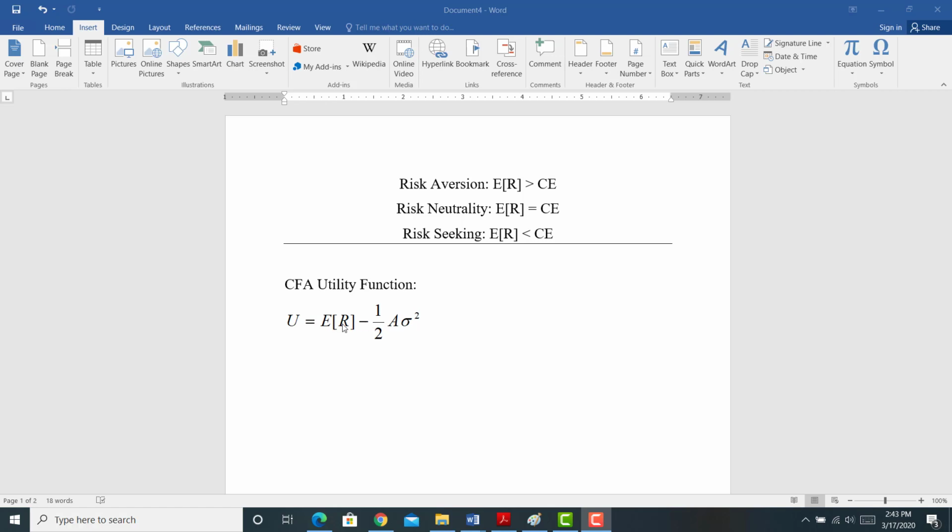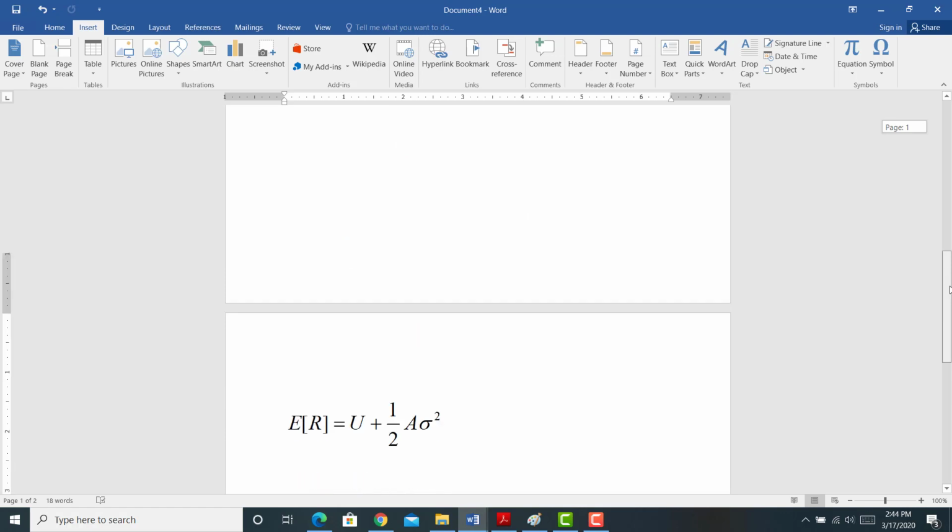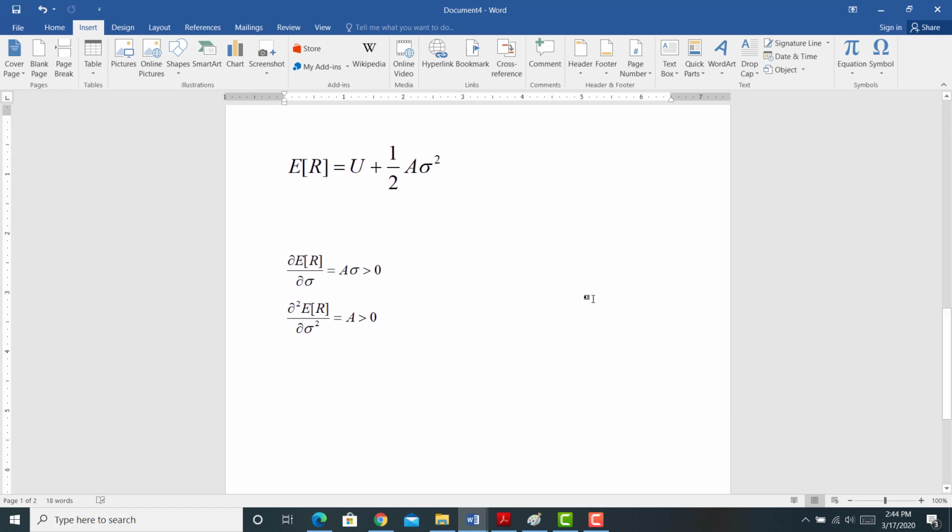All right, we know what the expected return of the investment would be or how to go about calculating it, and we know what the volatility, or the sigma squared, would be of the asset. What we want to do is develop some more economic intuition for how this might look. All right. Let me scroll down here and look at what I've done. I've just taken the utility function and transformed it so that the left-hand side is the expected return of the investment, and I've retained risk, our measure of standard deviation, on the right-hand side.